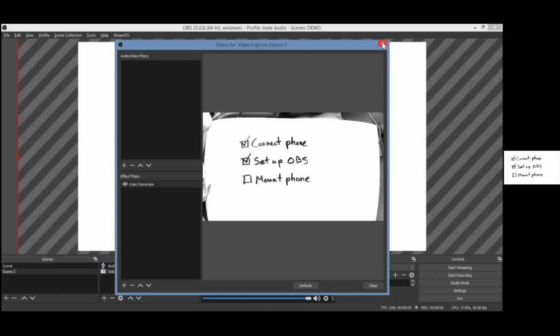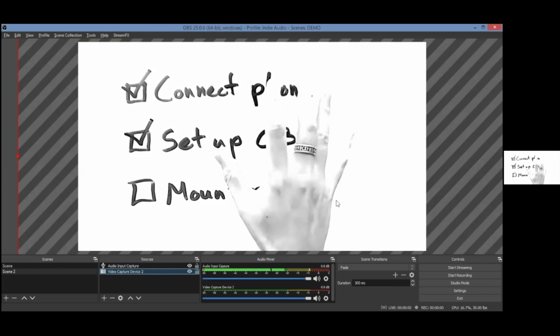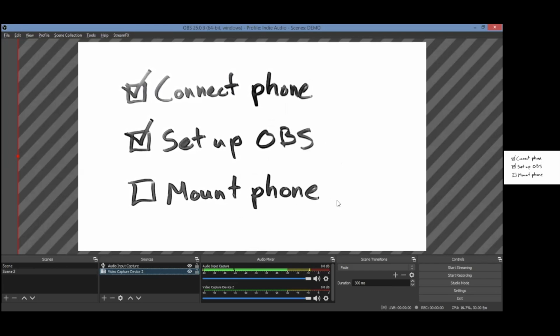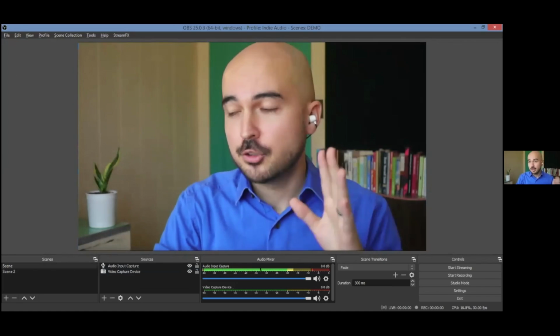So if that's something you're interested in doing, if your comfort with the basic setup is high enough, you can go the extra mile and make it a nice touched up whiteboard. It's also fun though, because now your hand is going to look like a spooky black and white hand out of a monster movie. That's fun. All right. So that's the first thing you can do to make it a little bit extra nice.